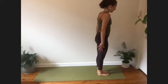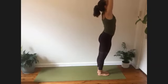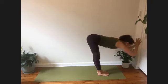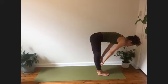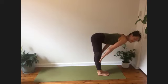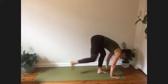So take a full breath in, sweep the hands up and overhead, reaching broadly to the sky. Exhale, bow down, Uttanasana, fold forward. Inhale, halfway lift, lifting hands to shins or thighs, rolling shoulder heads down and back, long spine. Exhale, hands to the ground. Step one foot back, then the other, plank pose.